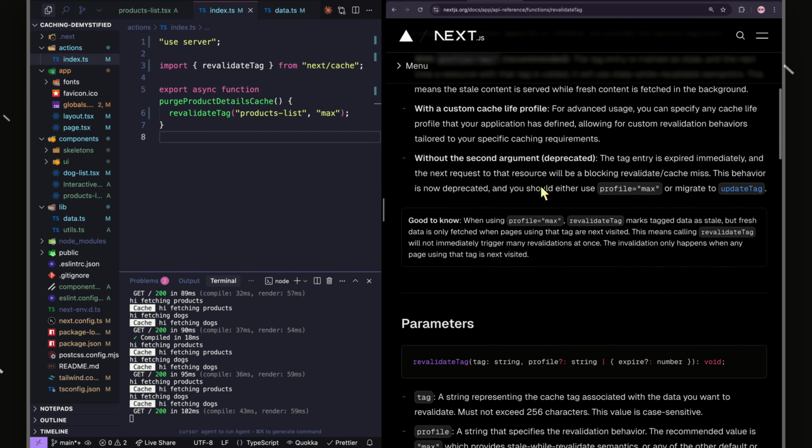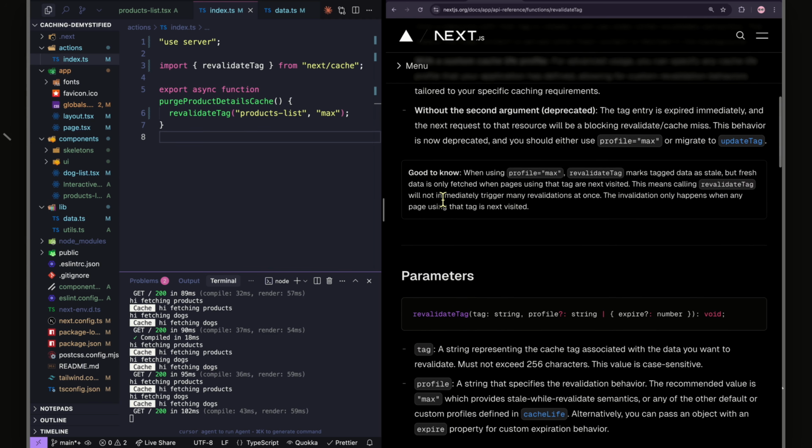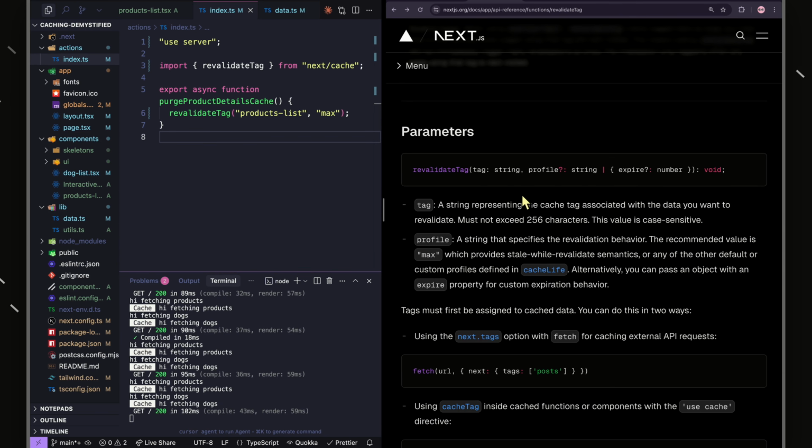If you take a look, with profile max, which is the recommended one, the tagged entry is marked as stale, and the next time a resource with that tag is visited, it will use stale-while-revalidate semantics. This means stale content is served while the fresh content is fetched in the background. But you could pass in different profiles here, or you could use any of the profiles we saw in cacheLife.